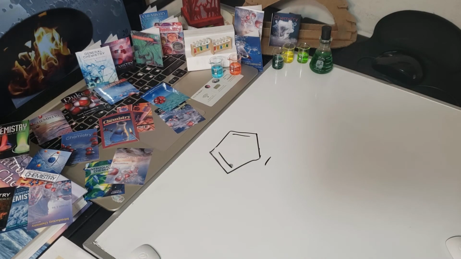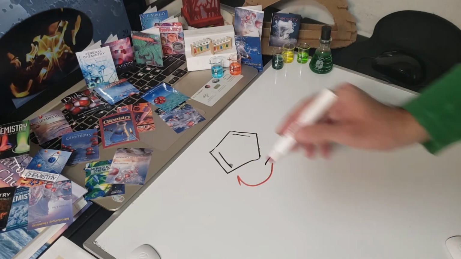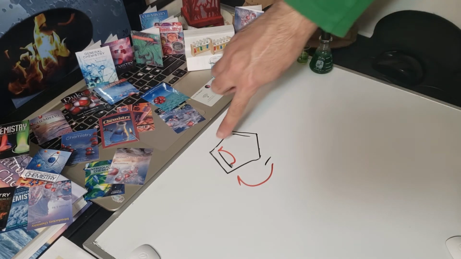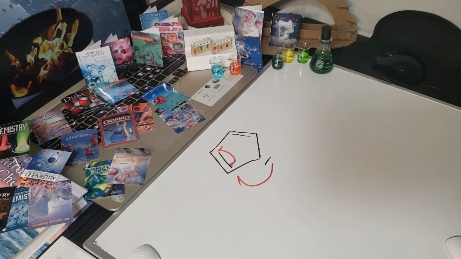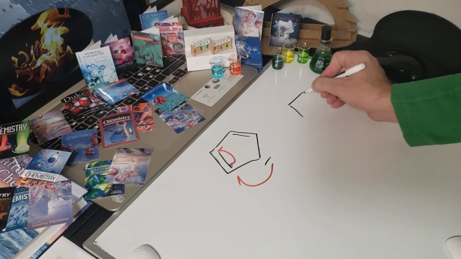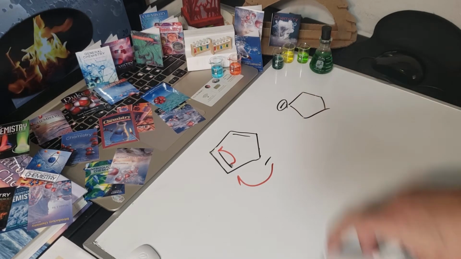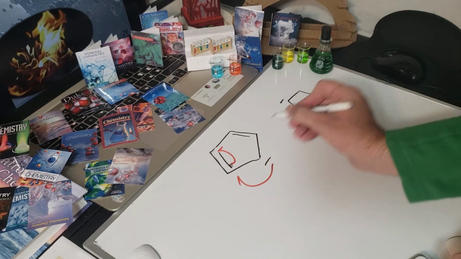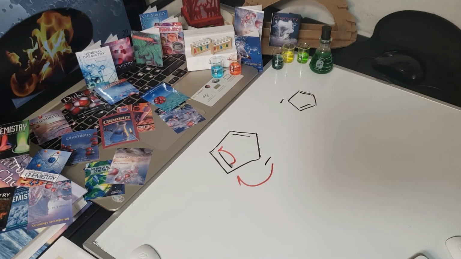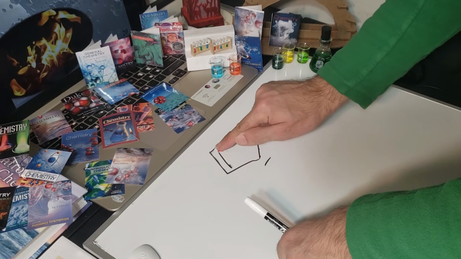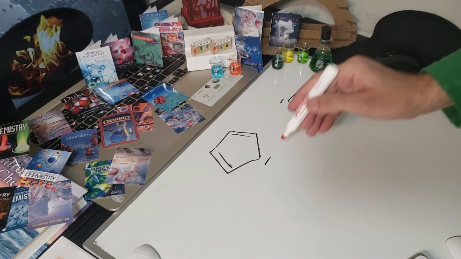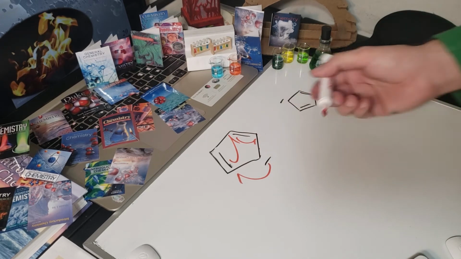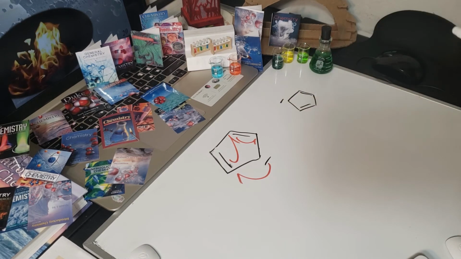I could move it in a loop. This negative charge could come here, and the bond could open up on that side of the pentagon, or on that corner of the pentagon. So I could have the pentagon being negative on that corner, and here's a double bond that I have formed. I could also do the exact same thing, continuing to do that. This comes here, and this double bond opens up and goes to this corner. So we could also have this corner of the pentagon being negative.